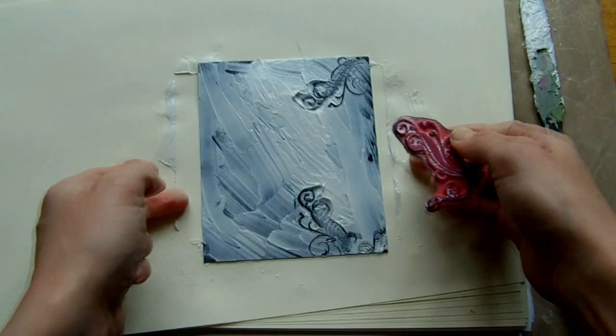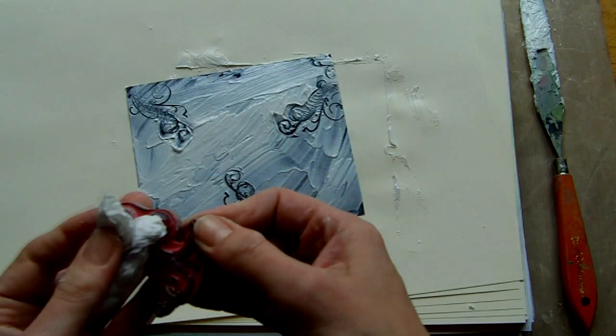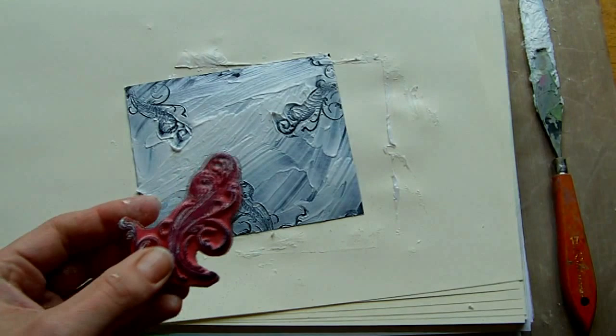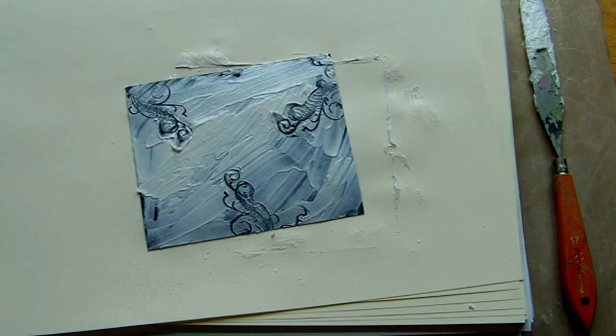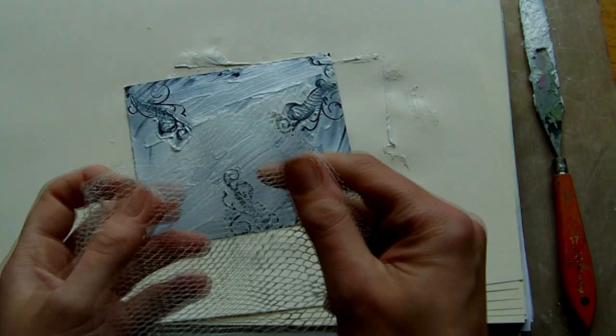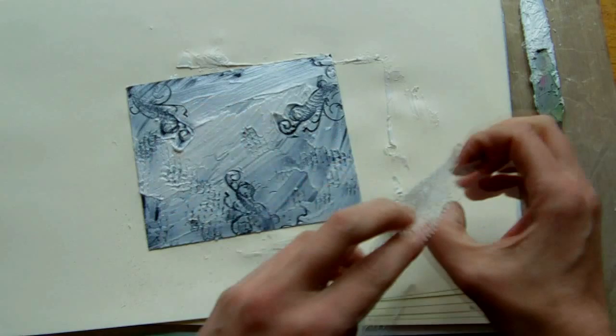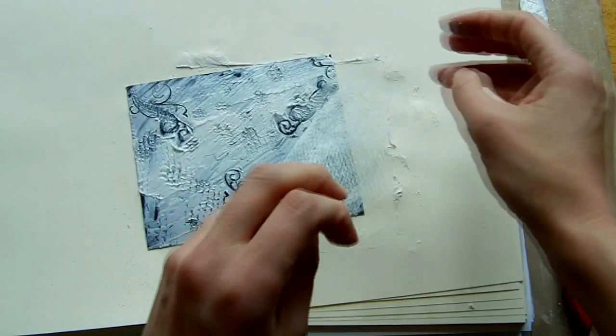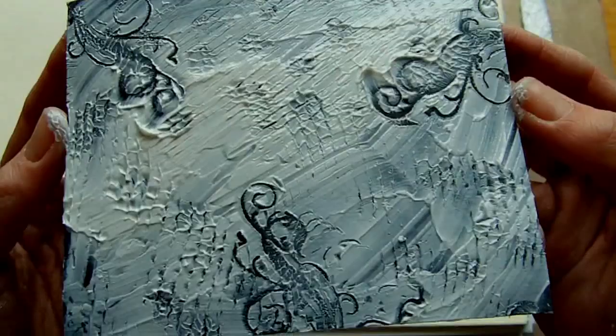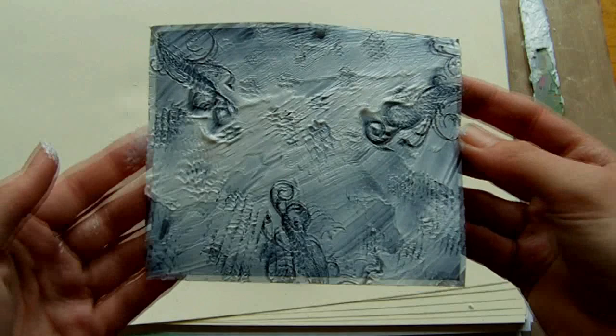Again, just clean a little bit of the molding paste from your stamp, and I'm going to give one more impression there. The other thing is to make sure that you wash your stamps straight away for this—I find an old toothbrush is really good for getting the molding paste out of the detail parts of your stamp. I'm also going to add some texture with this mesh, which I'm just going to stretch across. I'm not bothered about the fact that my fingers are going onto it because it just all adds to the texture. Press it down fairly lightly, otherwise you'll have massive finger marks.